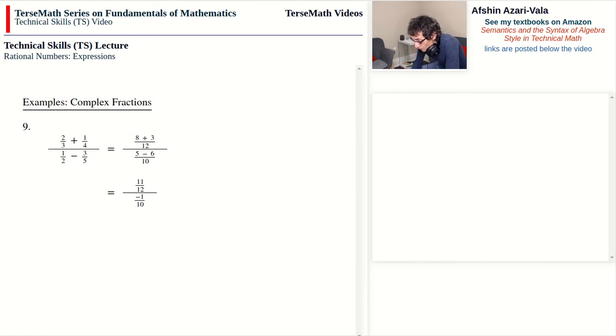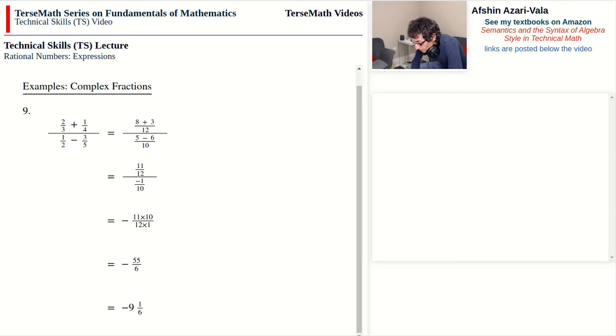So this is how we work out complex fractions. We do what needs to be done on the top, we do what needs to be done in the denominator, and then once both the top and the bottom have been reduced to just one fraction, we take the shortcut that says you multiply the top number and the bottom number and that goes on top, and multiply the middle two and they go down. Don't forget to work out the sign first. It's going to be negative because there is only one negative sign, and then we have 11 times 10 on top, and then 12 times 1 down. You should reduce 12 and 10, 2 goes into both, and you end up with negative 55 over 6, which is negative 9 and 1/6.